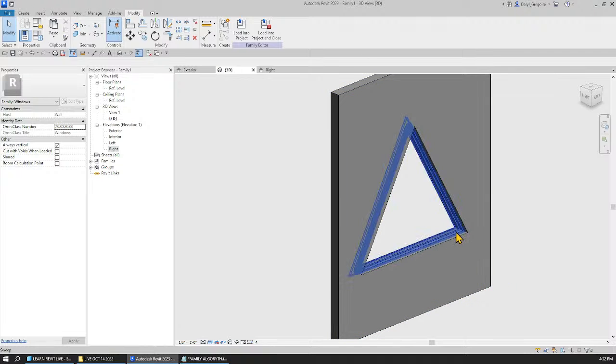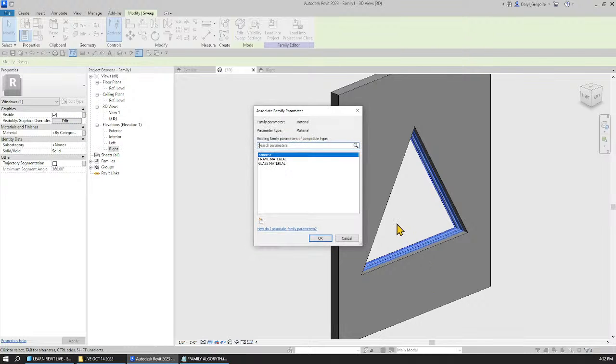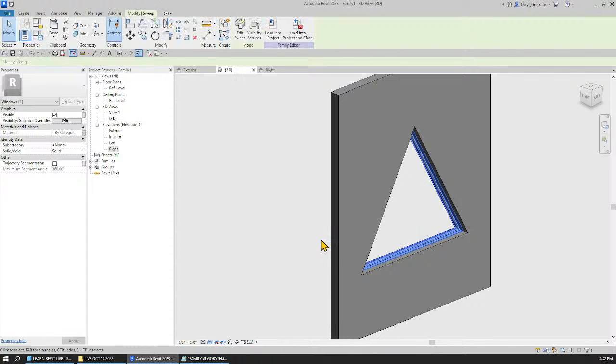The easy part here is to grab this frame and go to where it says material and hit this little secret Mario Brother button here and go in and say you are the value of whatever frame material is. So material is frame material, which means you can decide in the project. Hit OK. If I want to hard code it, I can just pick right on here, but I'd rather make it flexible.